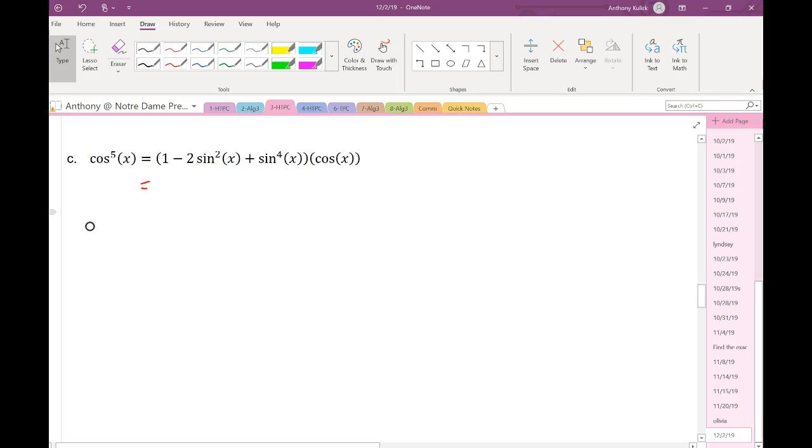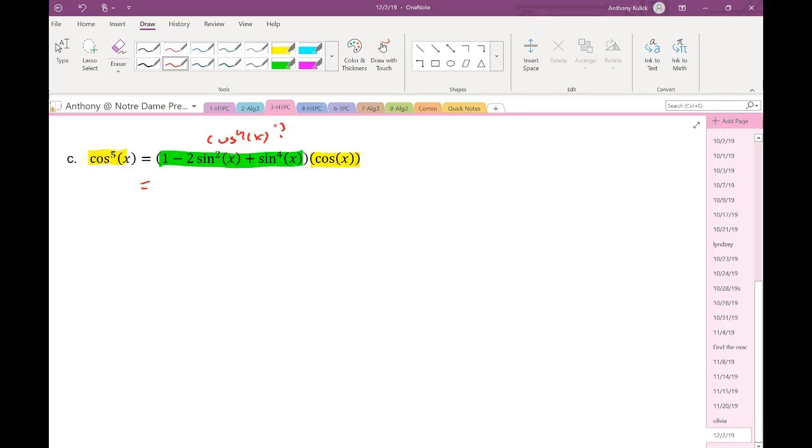So right away I noticed that I have a cosine. I know I've got to get cosine to the fifth in my final. So somehow this stuff has to end up becoming cosine to the fourth, right? Everybody agree with that observation? So I'm never going to touch that cosine on the outside. I'm not going to multiply it through. It's just going to chill out there until I can figure out what to do with it. Everybody's good? Okay. All right.